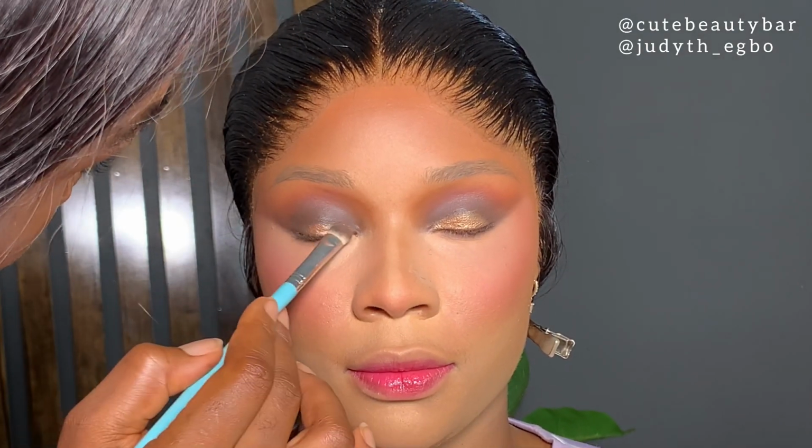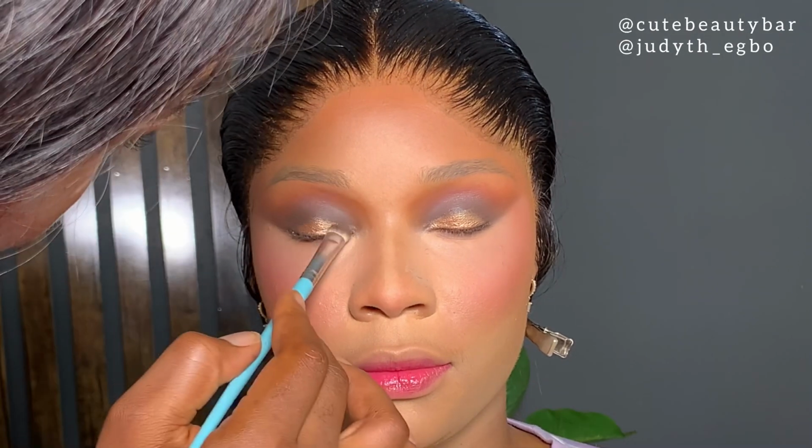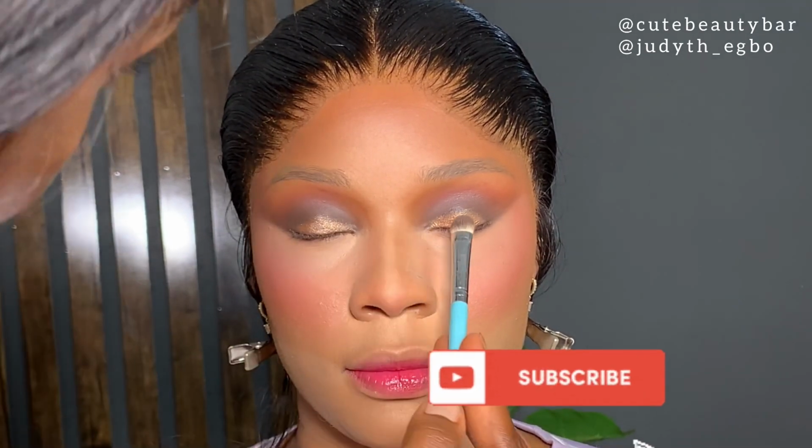So this is a brown, like a bronze look from the palette. Applying just very little quantity. You guys, if it's not enough, I have my eyeshadow palette. I can always go back to it and pack as much as I want. So just keep building up.